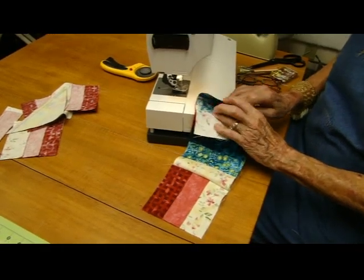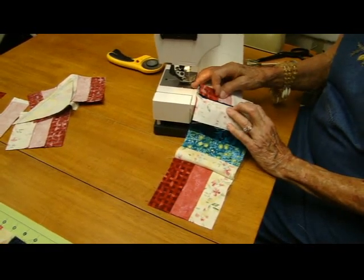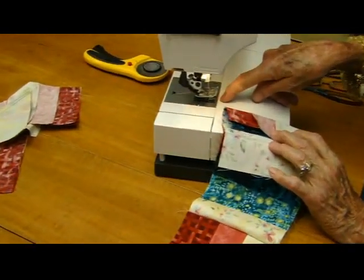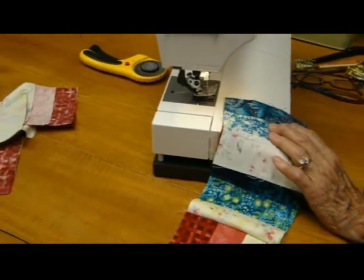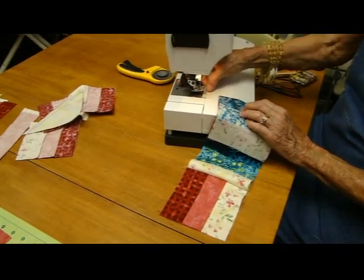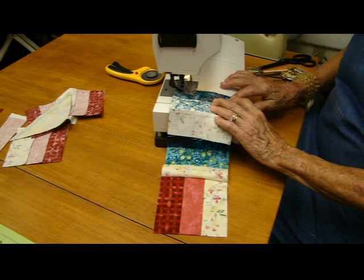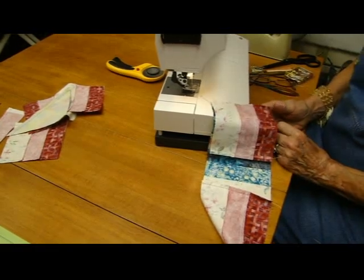Sometimes you can't avoid having your seams going in the opposite direction of what you're sewing. A lot of times those little seams flip over — that's because they're getting caught on the lip as they go under there. That little groove is catching them and flipping them over. So let's cover up that groove and make it smooth. All we do is take a little tape — any kind of tape — put it over top of that, and we have a nice smooth area. We will get this sewn against the seams. Turn it over — not one seam flipped over. Isn't that cool?